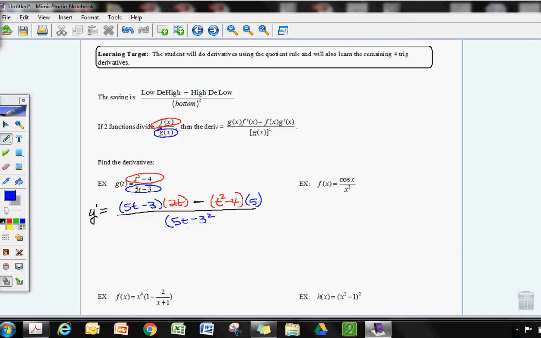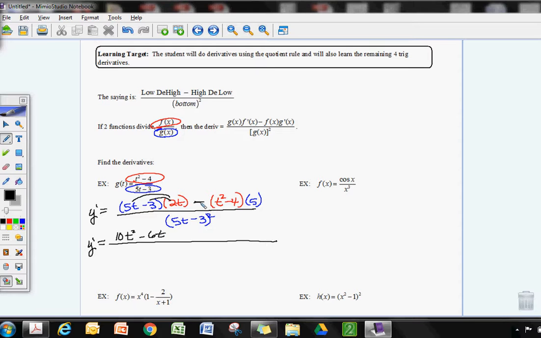And away we go. So now, how far do you need to simplify this derivative? Well, you've got to be able to combine like terms on the top. Oops, and I see I forgot a parenthesis here. So just finishing that out. So what do you need to be able to do? The 5t's got to be multiplied, the 3's got to be multiplied. So I have 10t squared minus 6t.